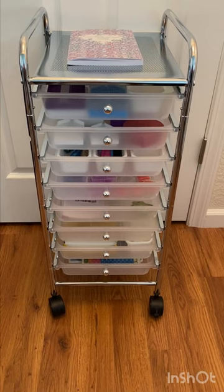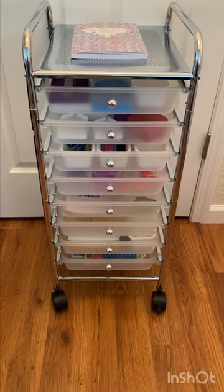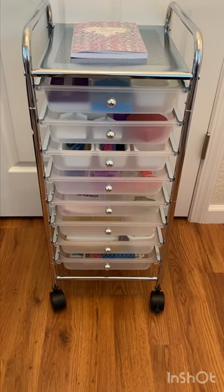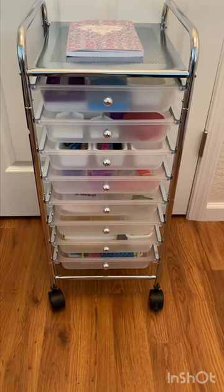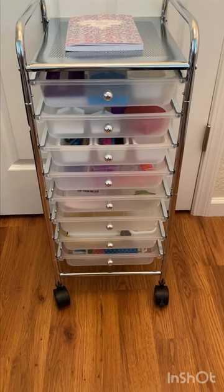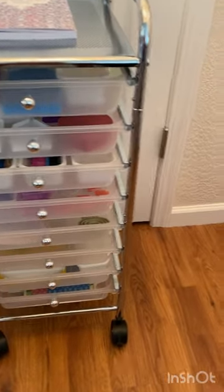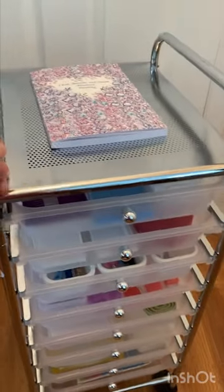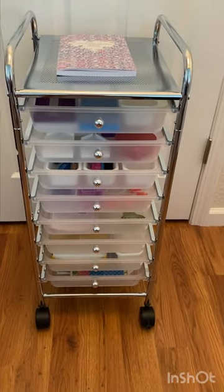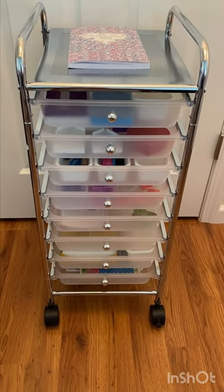It didn't come assembled. This came from Amazon and I put it together, which I'm really kind of proud of myself because I'm not the handiest person ever. But I was able to put it together. And it's a cool cart and the wheels lock, so you don't have to worry about it moving around on you. But it does move around real easy. See, it moves around real easy. And so I thought I would just share with you a little bit of how I'm beginning to organize.